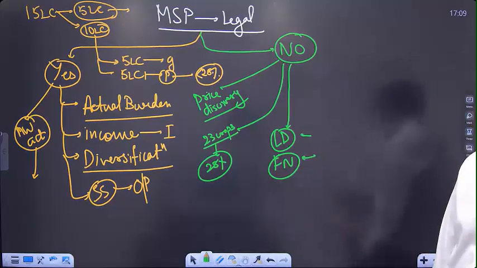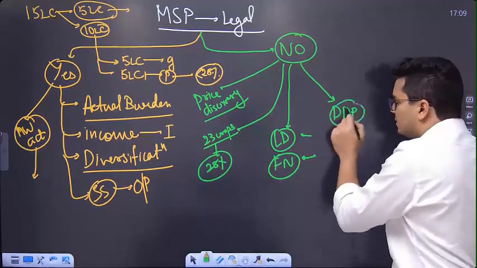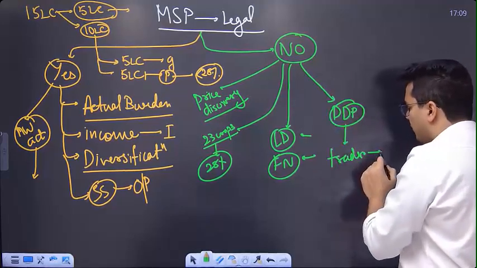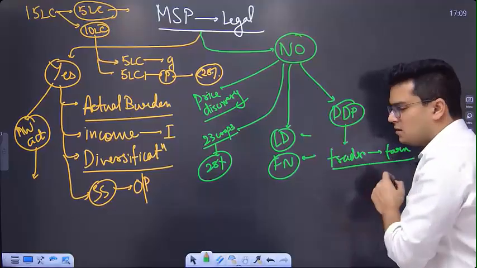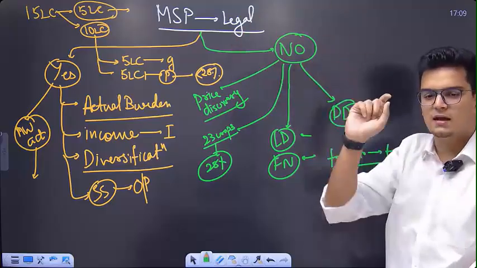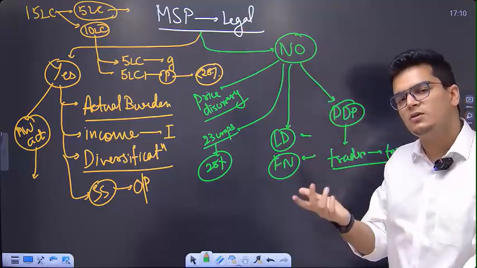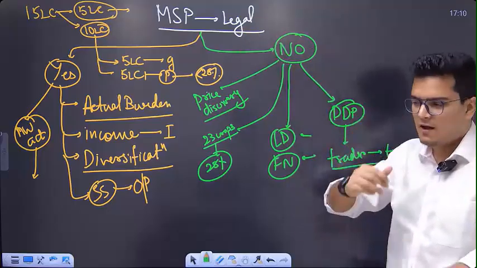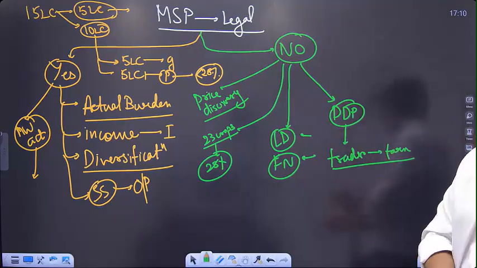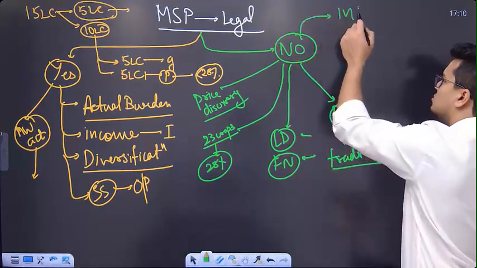Then, if you go for price deficiency payments and you legalize them, there is a chance of collusion between the private trader and the farmer. He will say to the farmer that MSP is 2000 rupees, and the government legally ensures that price deficiency payments are going to happen. You sell your produce to me at 1000 and get 1000 from the government, and we will collude and have an excess together. So there are chances of a nexus between the trader and the farmer. Then it creates artificial market distortions.